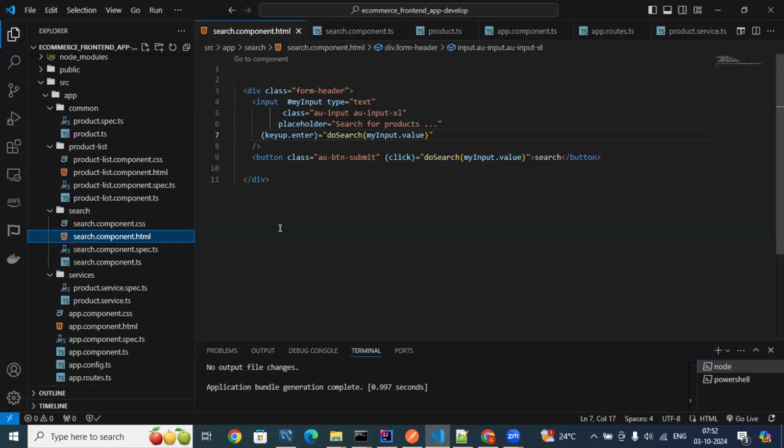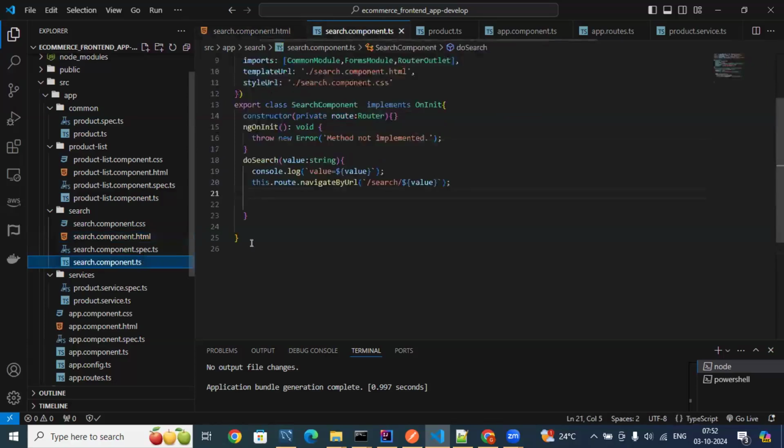In the doSearch method, he is reading the data that you enter. Whatever you type, that value will come to this method, and from this method he is simply redirecting the request to the search URL pattern.